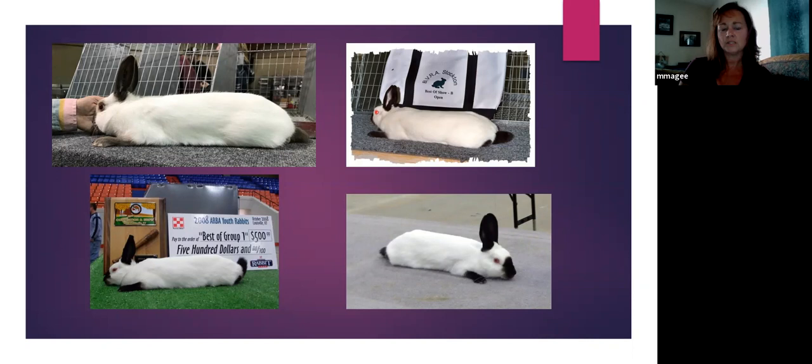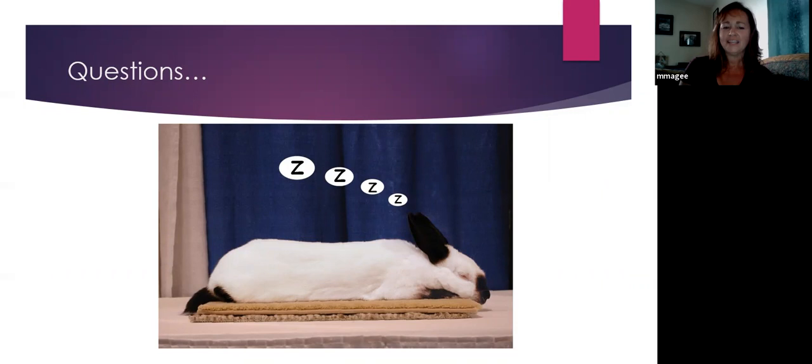Just some more pictures — the more good examples you can look at of a breed, the better picture you'll develop in your mind. I'll leave you with that and this sleeping Himalayan. He has some issues — his hock is a little bit cocked up and he's got a little bit of a sway back — but we were taking pictures of all different types of Hemis at one of the conventions and he just looked like he was falling asleep there. We got this great shot.